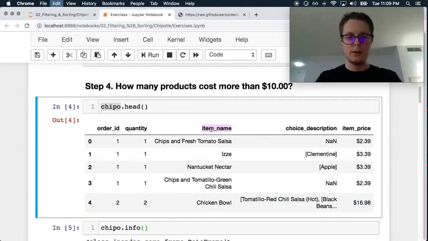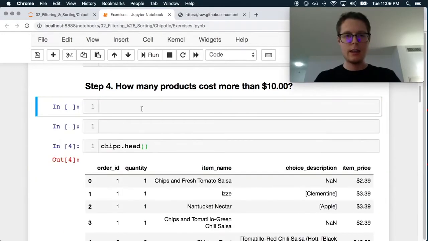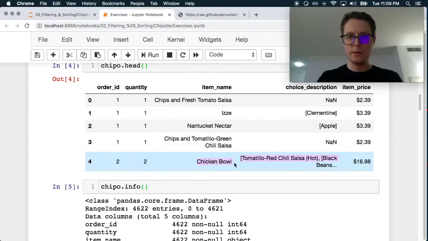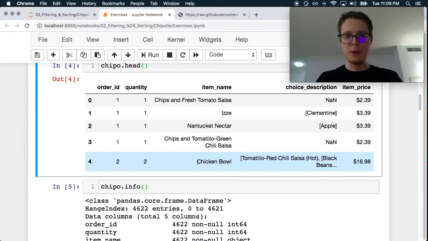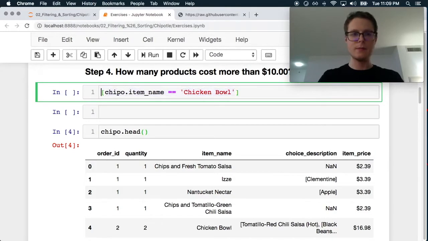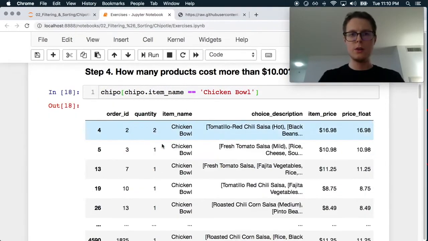So what we can do is let's find Chipo dot item name. Let's find the chicken bowls. If we can find multiple quantities of chicken bowl, which there's bound to be, then we can go ahead. Chipo item equals chicken bowl.